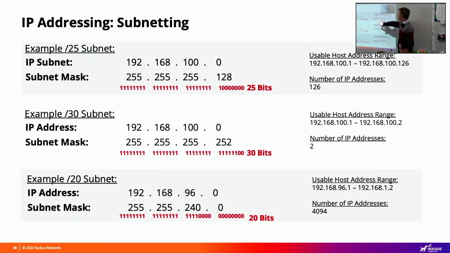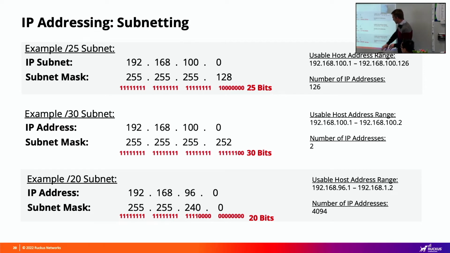Some more examples. So that's the one we did originally. A /30 is interesting. If you have a subnet mask which ends in 252, this means that we have 30 bits enabled. People typically use a /30 for a point-to-point link. If you're an internet service provider and you want to have an IP address on the internet service provider's router and an IP address on the customer's router, you would typically use a /30 because there are 2 usable IP addresses on the /30. So it means we're not wasting IP addresses and we can cut it up. So that's an example of a /30.